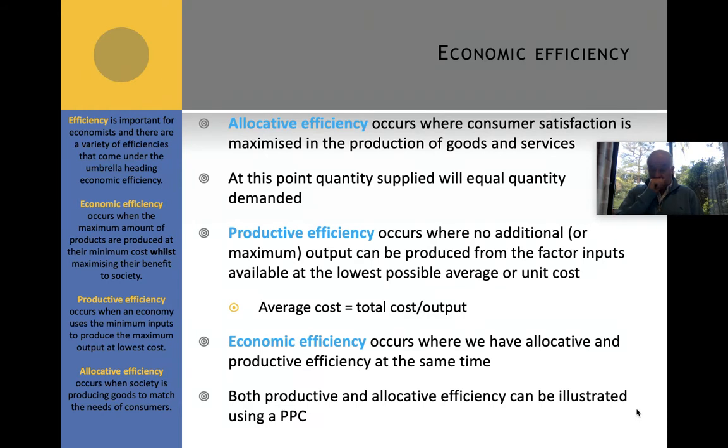We can use a couple of types of diagram to demonstrate this. And the way in which we can show both productive and allocative efficiency, or where that point might be achievable, is by using production possibility curves, sometimes known as PPFs, production possibility frontiers. I think you'll probably be familiar with that, and when you see it, you'll see that you have actually gone through that previously. But it's a relatively straightforward concept and can show quite a lot, as we'll see in a minute.